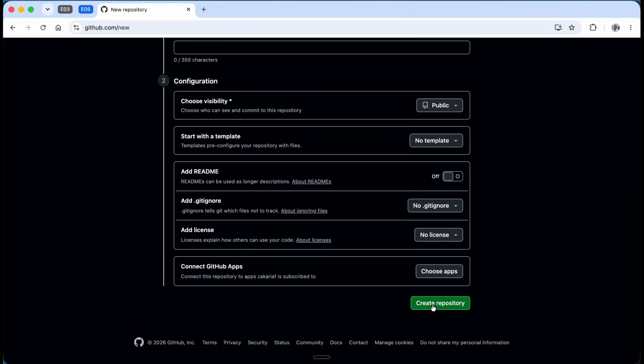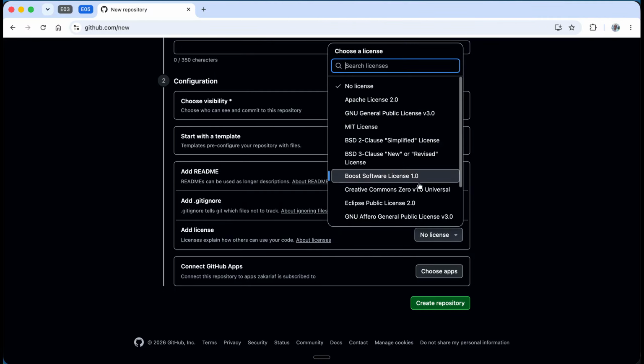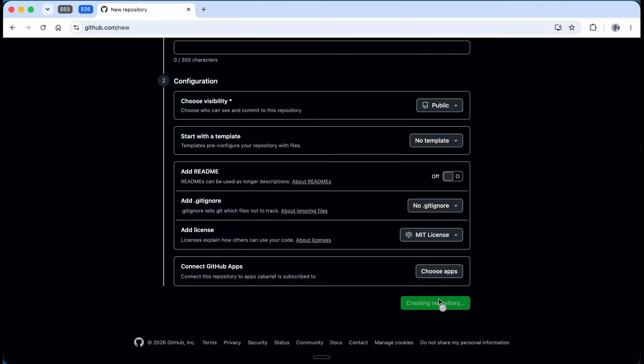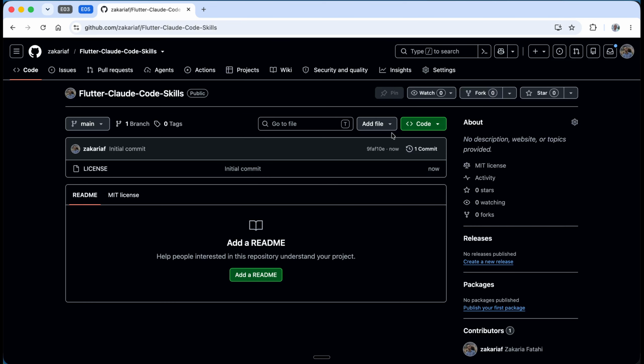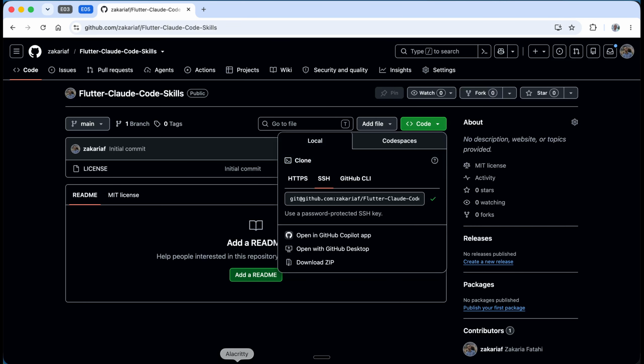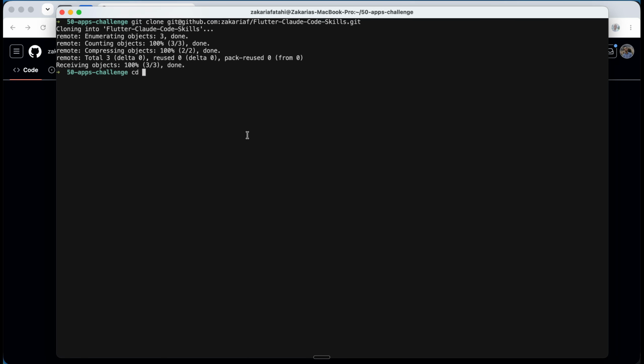Public, MIT license, create repository. So let's just have this one, git clone, Flutter Claude Code Skills.